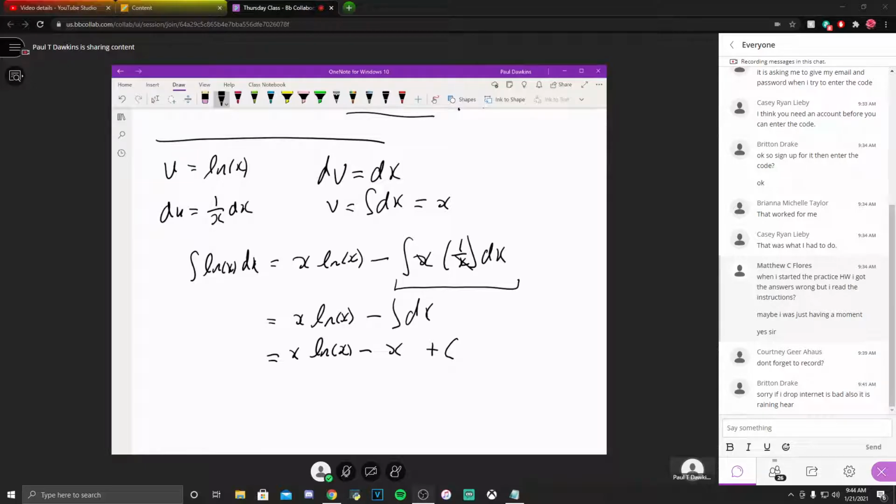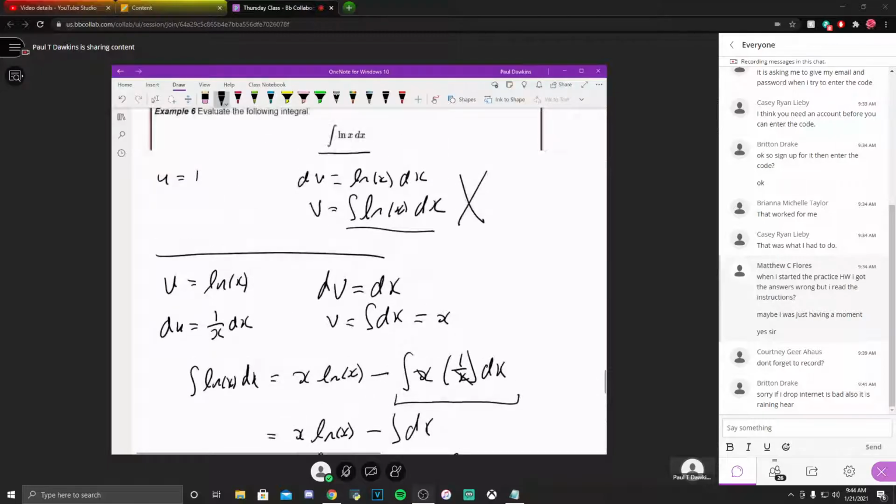Okay, so simple problem. Sorry, I had to take a drink there. Simple problem once you see what to do. Yep. Okay, without seeing the right substitute or the right choice for u and dv up here, this is actually a really hard problem. Okay, so but once you see again the proper choice, it's not terribly bad.